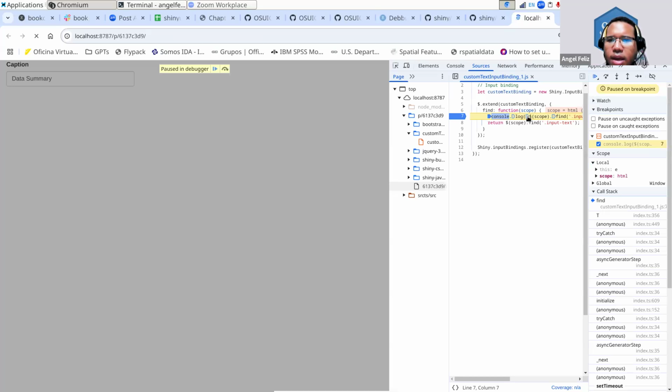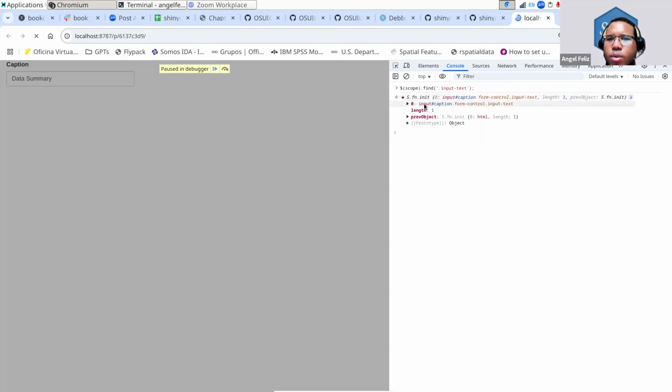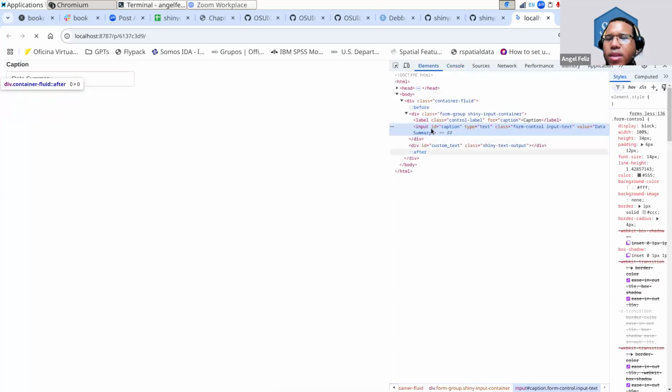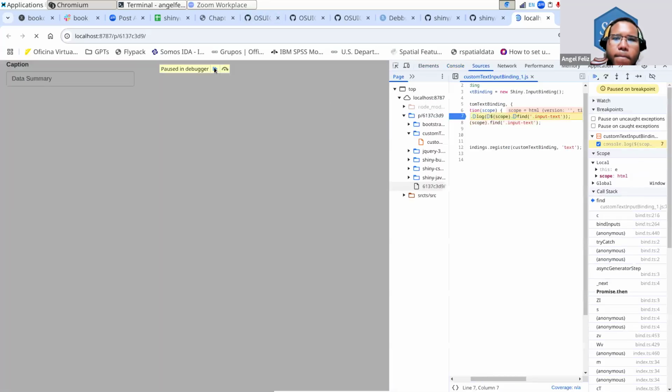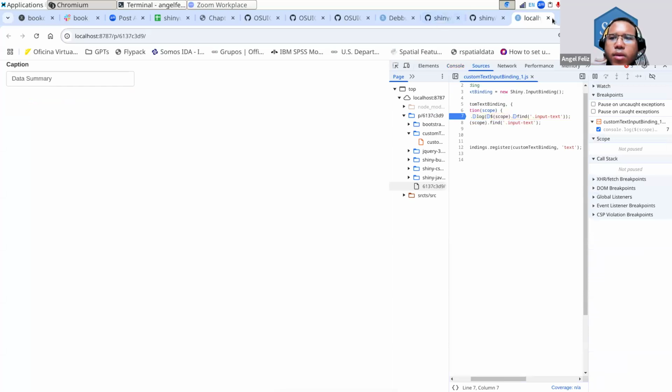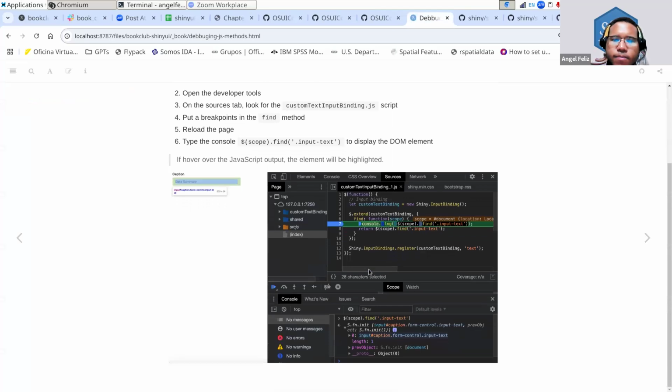If I just copy this and go to the console, perfect. Now you will see the same output, so you have the ability to get the scope and get the element. I can close this and go back to the presentation.